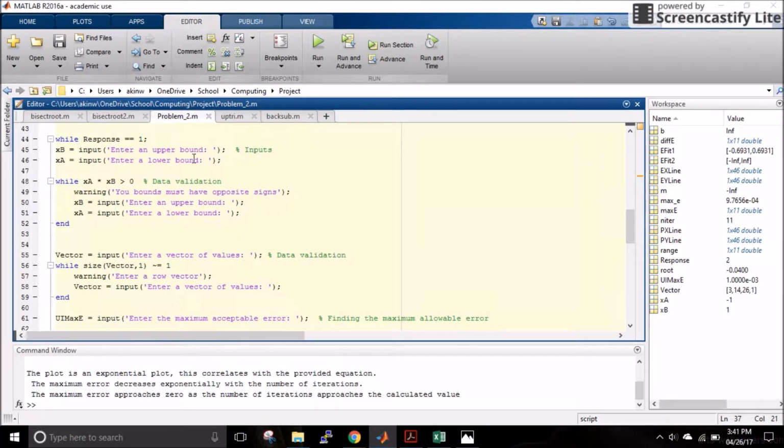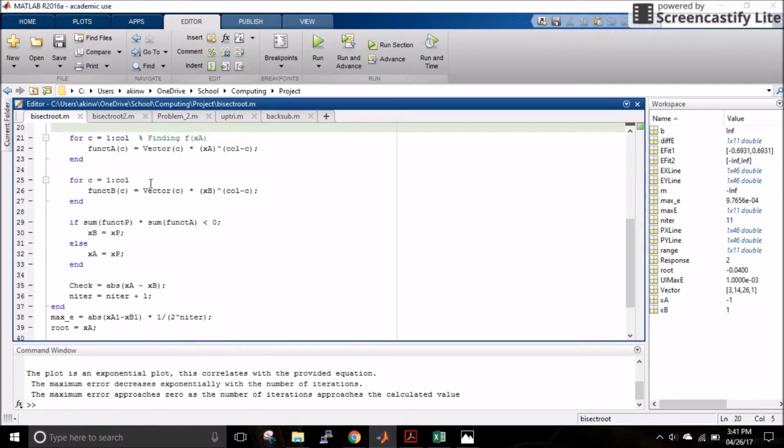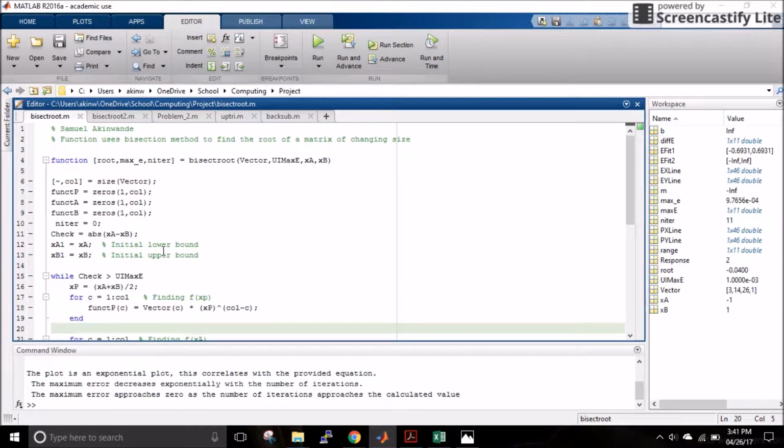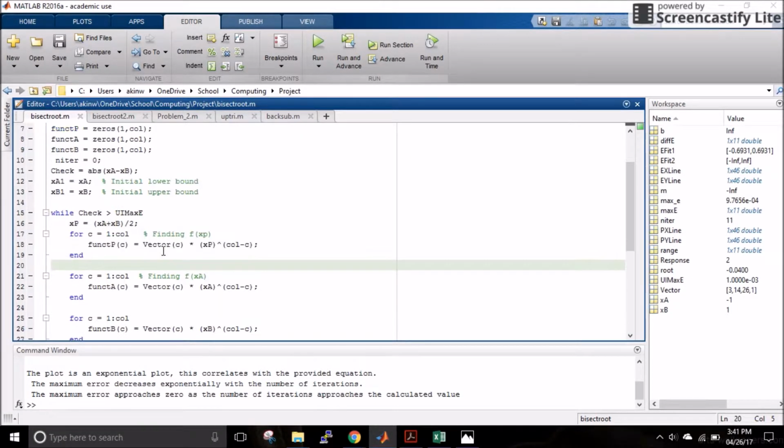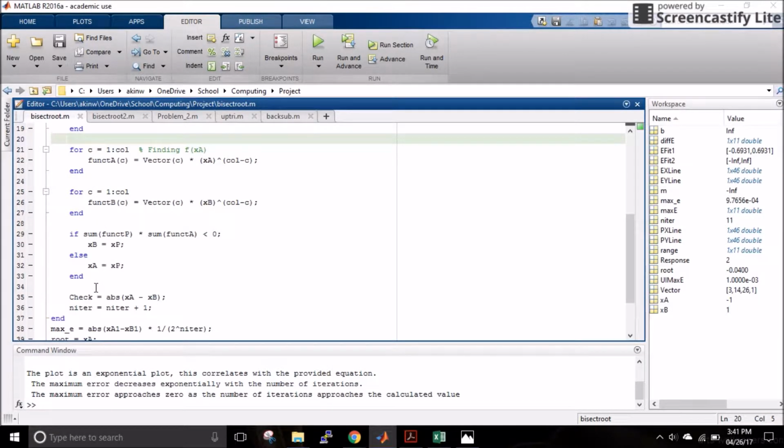So what we do here is, using the bisect root function, we essentially have a counter and a bunch of for loops based on the size of the function, and it just keeps running the function. Now, if you remember earlier, I mentioned that we can't use a regular function because the size of the user input is bound to change. So instead, we use a for loop that checks for the midpoint, the upper bound, and the lower bound, and compares them. That technically accounts for the varying size of the potential user input.